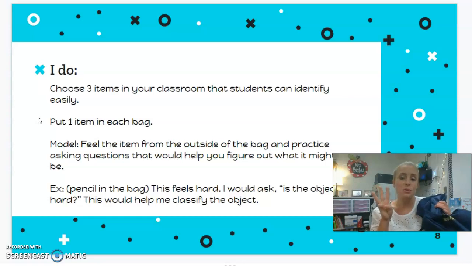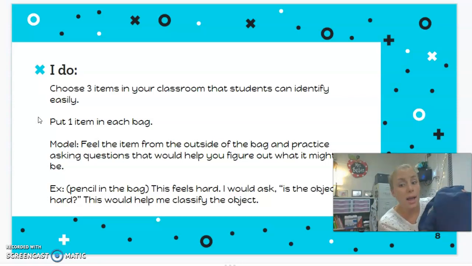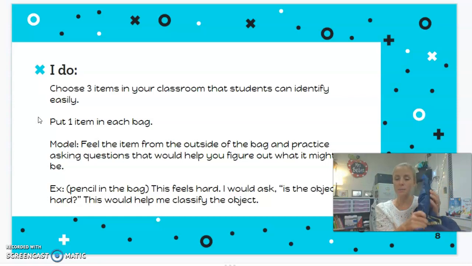So if I gave you those 3 different clues, you would ask me questions like, well, is your object hard or soft? I gave you that clue, so your question could be, is the object hard? Your question could be, does your object make noise? And you could say, is it used in a classroom? So those are 3 questions that you could ask me.